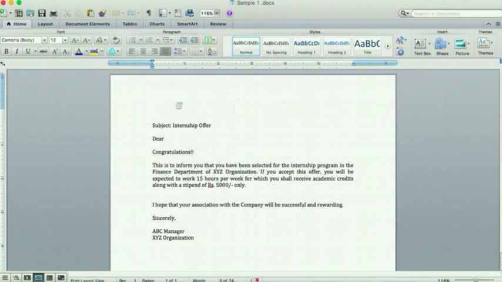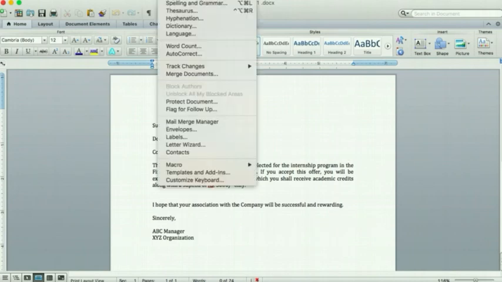The only difference I want is the address that will get added here before the subject line, and their name, which will be added here after dear. So thus the role of placeholders that we just discussed. So let me show you how it goes on. This is a letter that I've framed for the internship offer. So let's start with the mail merge.